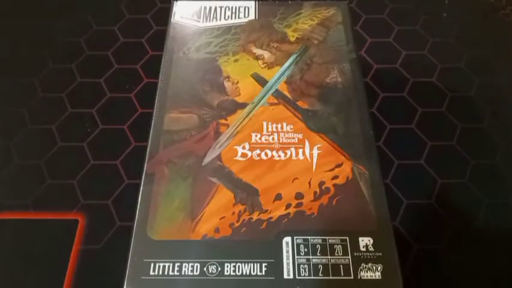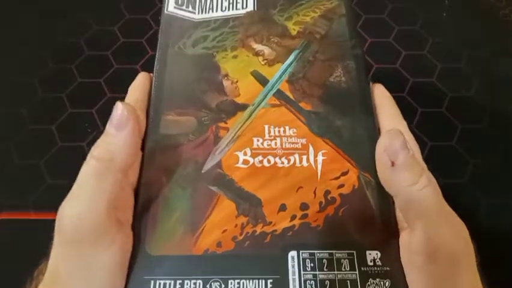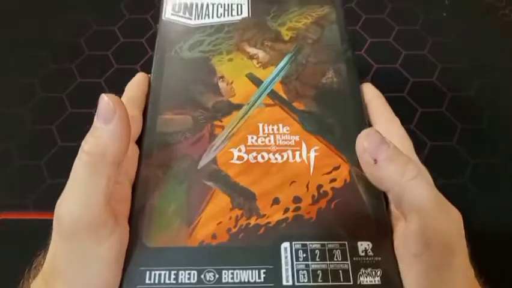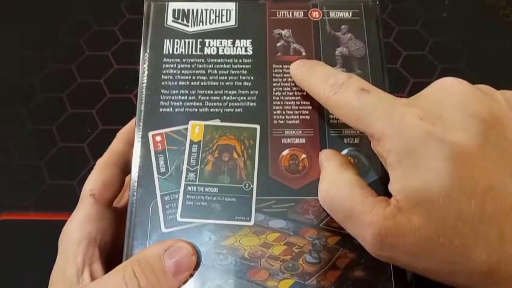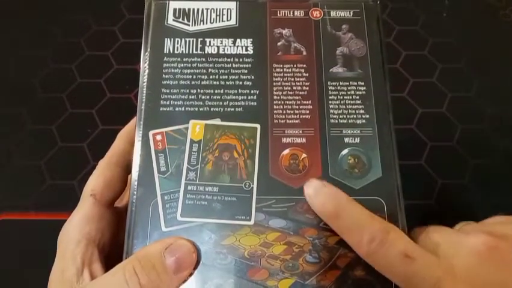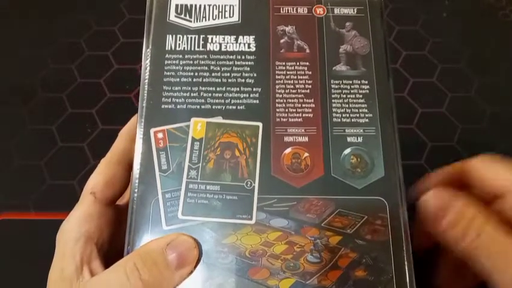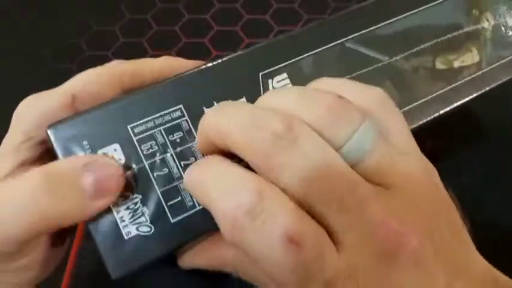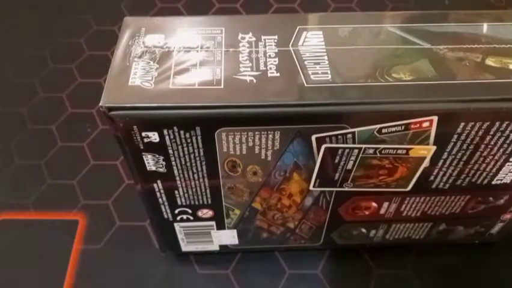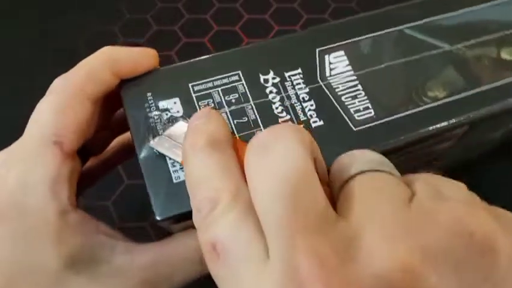And here we are at the table, ready to unbox this new Unmatched 2-player kit, Little Red Riding Hood versus Beowulf. On the back real quick, you can see Little Red right here, and Beowulf, and you can see that Little Red comes with a sidekick, the Huntsman, and Beowulf comes with Wiglaf as his sidekick. And this is going to be super awesome. I am super excited about this one, and I know Baku Kid for sure has been excited about this one as well.